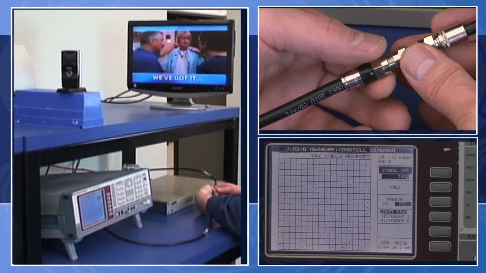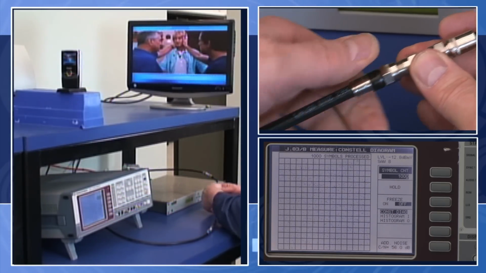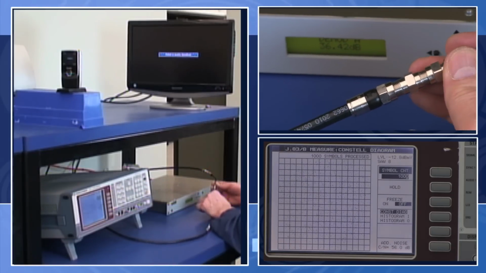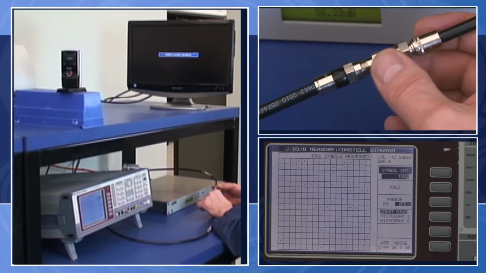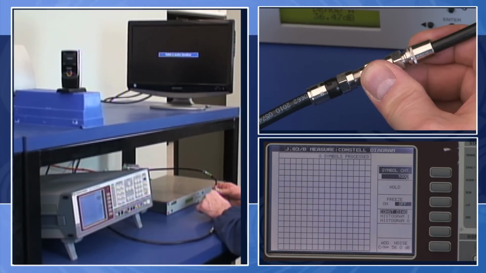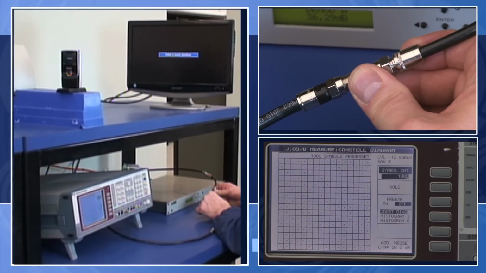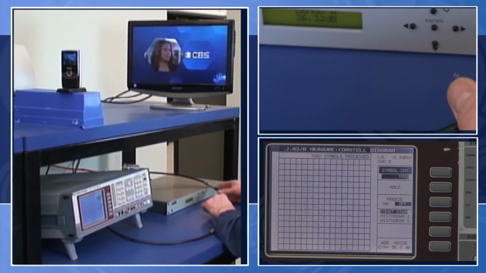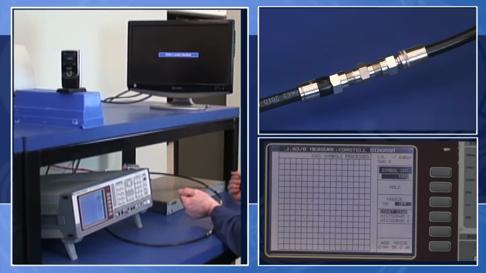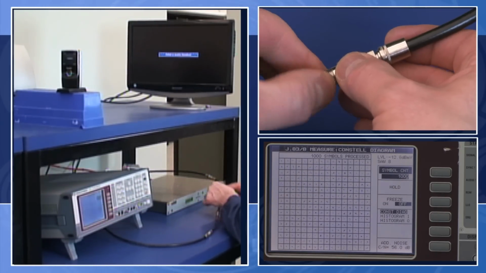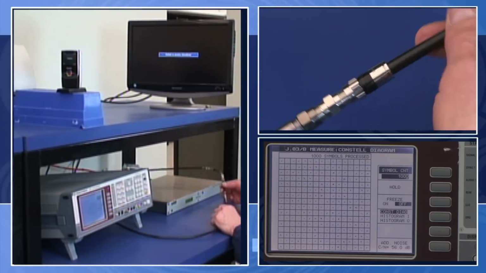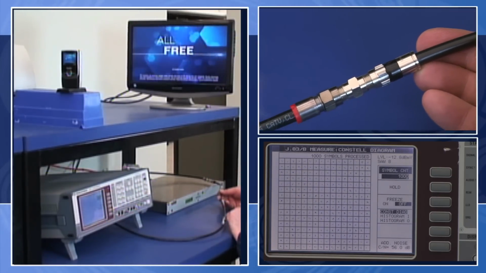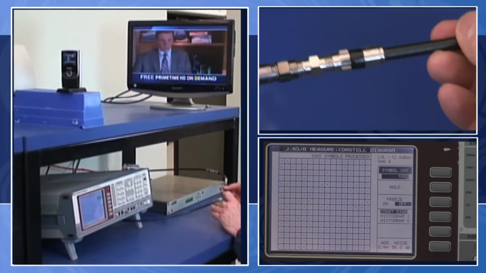Here's a PPC connector. We loosen this up, we can see the same effects. We lose our video, our QAM constellation goes away. We can put some side load on this thing and we can stabilize it. We can get a picture to come back in. But if it's just sitting behind the television, it's liable to go blank. So tighten that back up. Let the picture come back, and we can see that everything's solid right now.